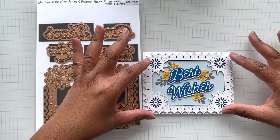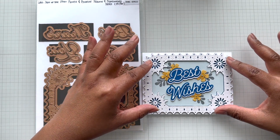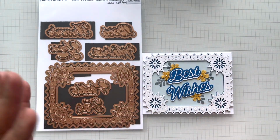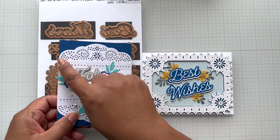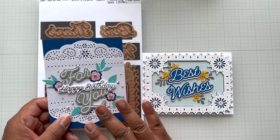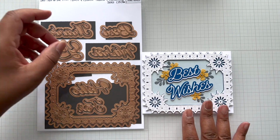Now this frame has a certain feel to it, doesn't it? It has a certain movement. Like this would be a great die set to use for a younger recipient. It's not just a straight card. You know what I mean? You see how this is a straight card? This is more like ooh pop. So this I would give to somebody different than I would give this one to. Like I think my son would love something like this.